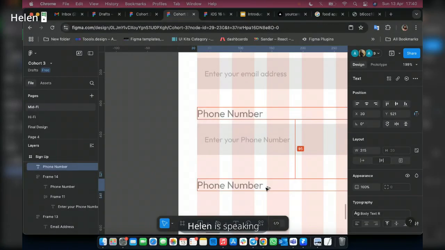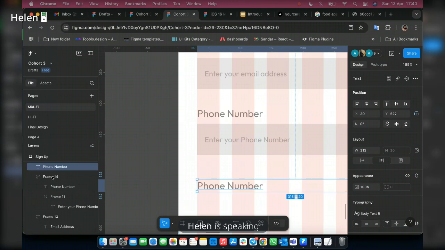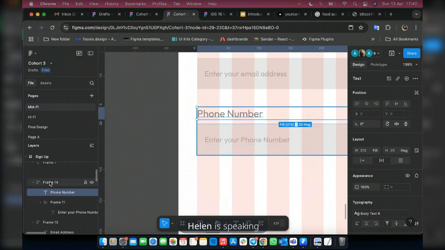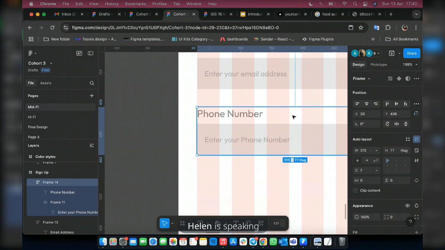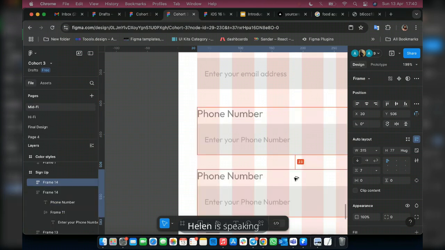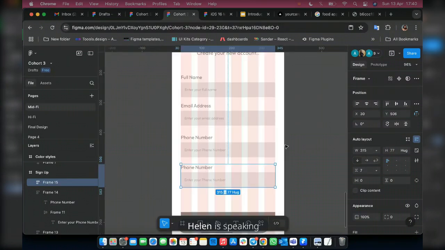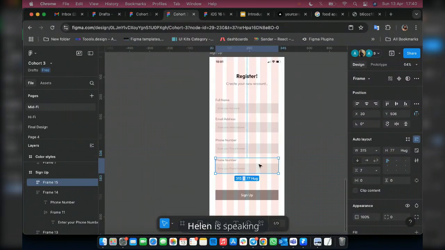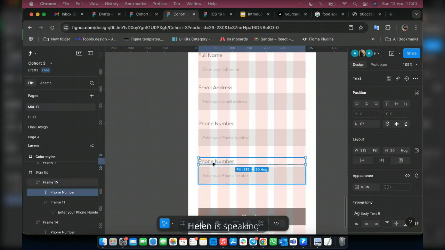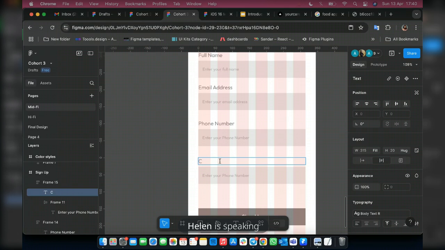So the next thing we're going to design is going to be creation of password. I don't think you're missing out anything. So it's going to be creation of password. But if you don't want to add creation of password, no problem. But me, I want to add creation of password here. I don't want my landing page to be too long, so I'm going to add creation of password here.